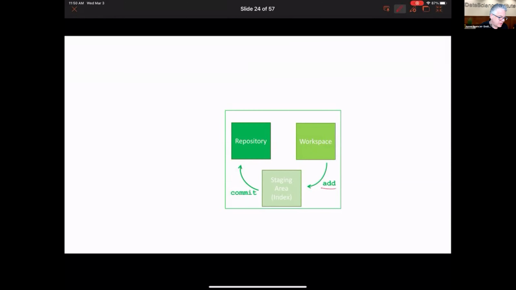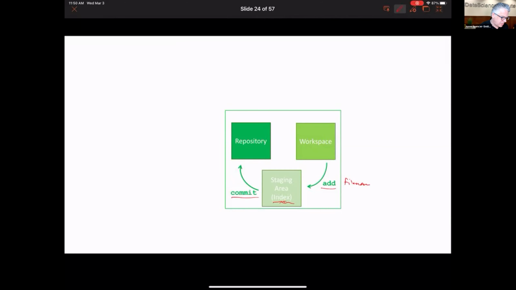Well, you say add. This is the staging area. The only things that are going to be put into the repository first have to travel through this staging area. And how do you tell what files you want to stage? You say add, and then you give the file name. It doesn't do anything other than add it to the list. So when you get to the point where you say, okay, now I'm ready for everything that I have mentioned here in the staging area, I want to put that into the repository, that's when you make the commit. The commit takes the snapshot of those files.